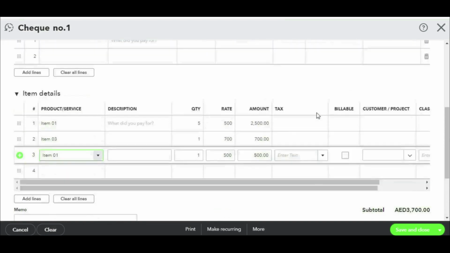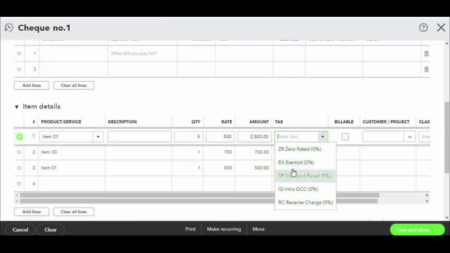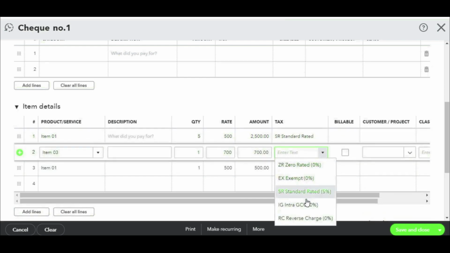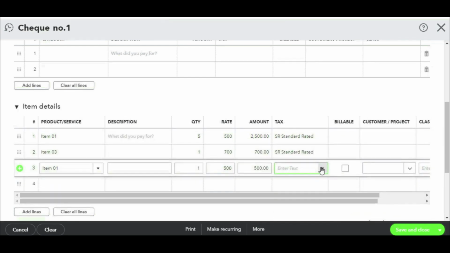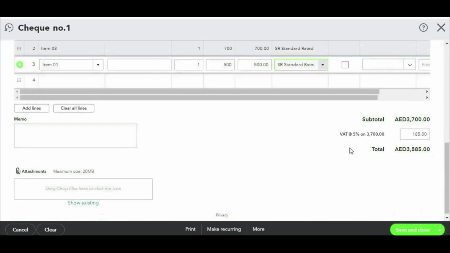So then you will adjust the amounts including taxes, and after filling the relevant data you will just click save and close.